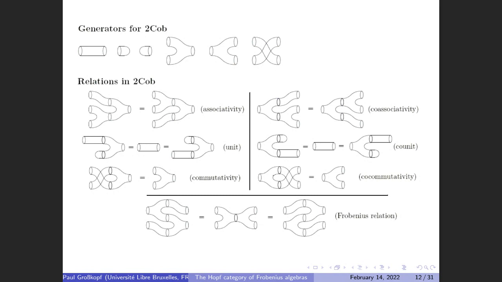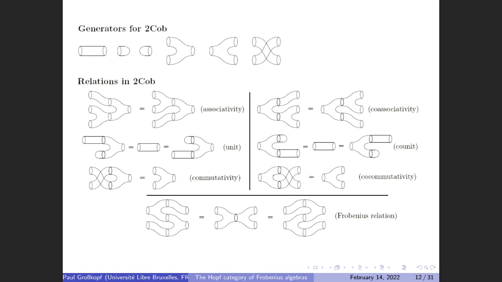By looking at all these relations that need to be satisfied, we can conclude that the multiplication needs to be associative, there's a unit, and it needs to be commutative. And dually, for the co-multiplication, we have the dual actions. So already we know that Frobenius algebras have to satisfy these conditions, and particularly how these two structures behave together: there's the Frobenius relation. The thing I particularly like about this subject is you can see the geometry, and you can define the algebra, and you can see exactly what's going on.